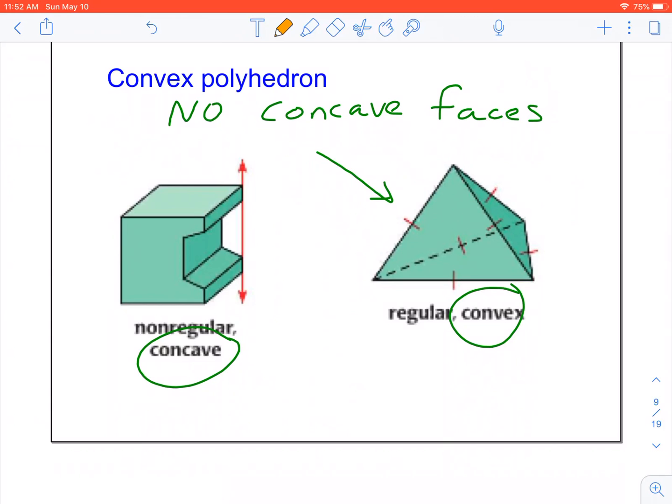Now, as far as polyhedrons go, there are actually two types. There are concave polyhedrons, which just means one of those polygons is concave, meaning that face or that side got caved in. Just like our regular polygons, we do not really worry about those concave polyhedrons because they're not going to have any properties to help us. Instead, we look at our convex polyhedrons, which just means that there are no concave faces.